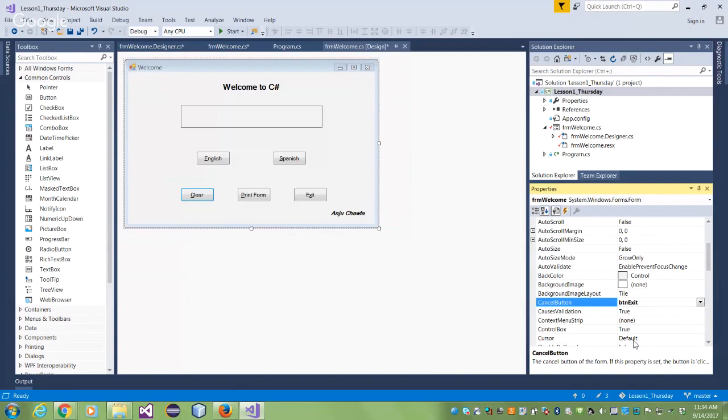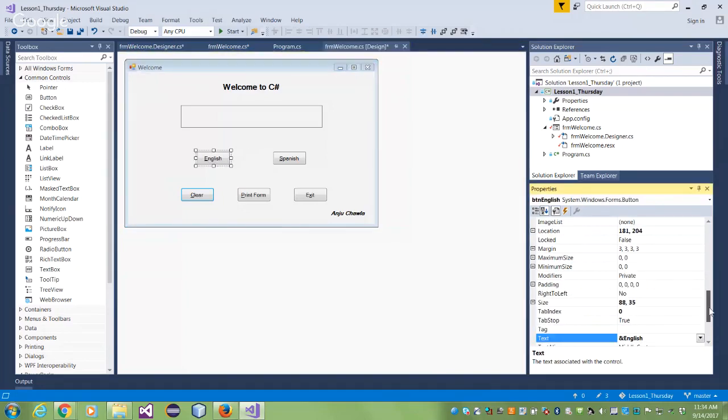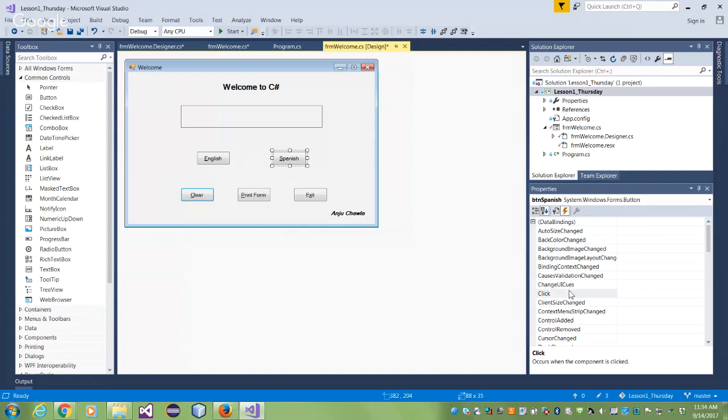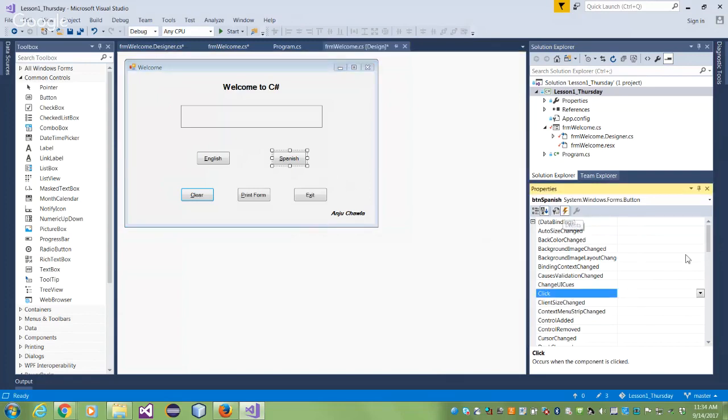Okay, so that's my interface. It's kind of ready. Now my next job is to make these buttons operative, right? So what I'm going to do is create event handlers for these buttons. Now, if you remember from last week, for any of these controls, if you go to the event icon here, you may not see anything here. Don't worry about it. I'll show you this one where there is nothing. If you go to the events, you will notice there is a long list of events with every control.